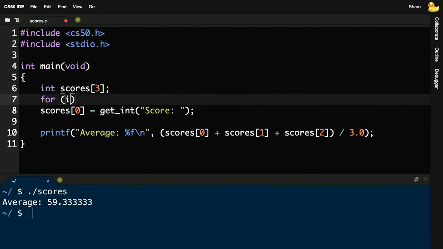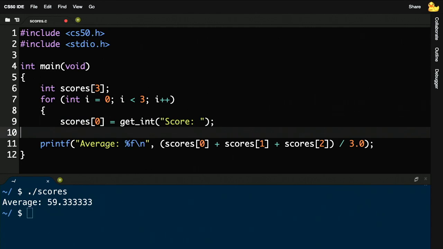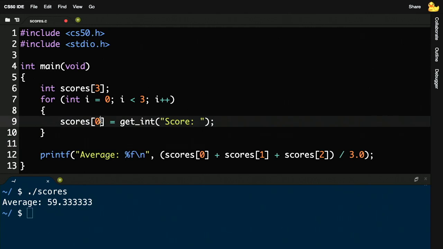Let me go up here and do something like for int i gets 0, i less than 3 for now, i++. Let me open up this for loop. Let me indent that remaining line of code. And instead of scores bracket 0, this is where arrays get really powerful. You can use a variable to index into an array, that is, to go to a specific location. What do I want to use for my variable? Well, I would think i here. So now I've whittled my lines of code down from all 3, triplicate, 3 nearly identical lines, into just 1 really inside of a loop that's going to do the same thing for me again and again.